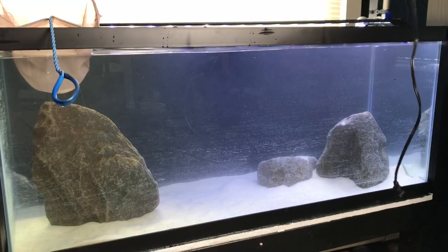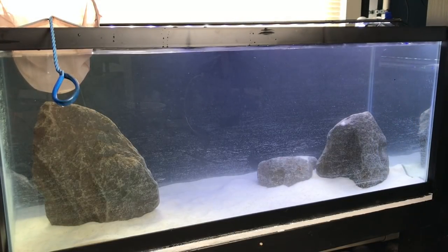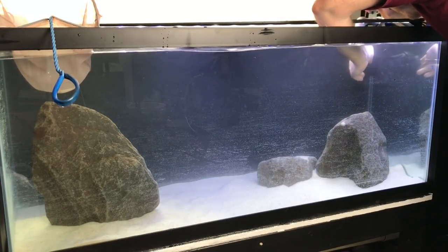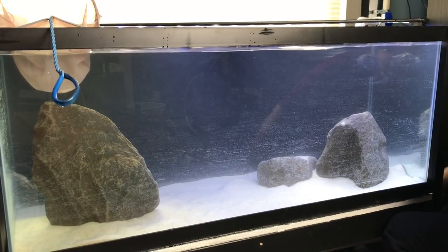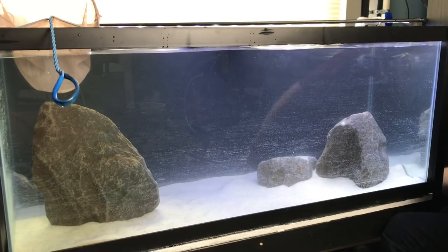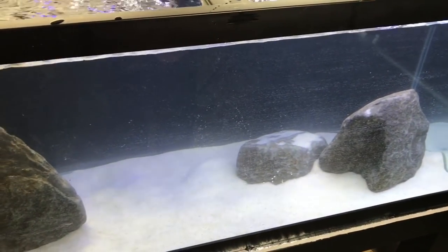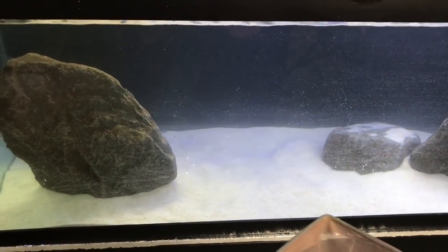All right, so we're going to put this power head in like we did the other one. There we go. Now to plug it in. Bam. See the little black particles and stuff? That's the stuff that was floating around. I mean, that's nothing. You can see this. I mean, that's pretty clear considering that it just got put in there.